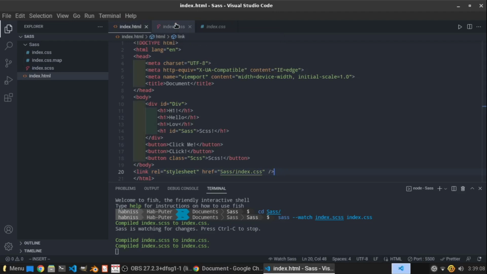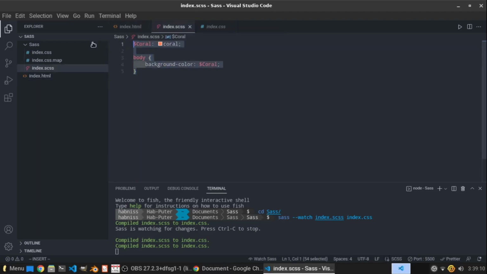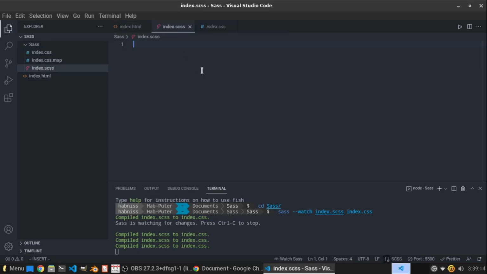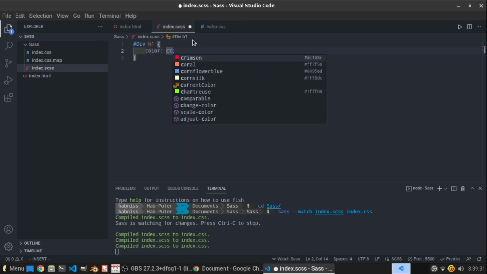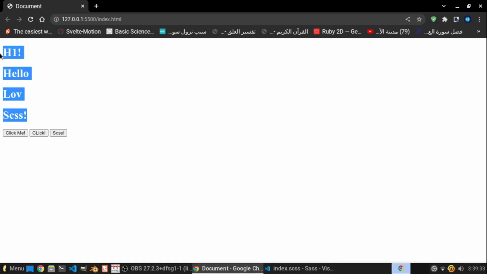Anyways, I'm here to show off the Sass features. So I'm going to write #div and then normally we would have to write #div h1 color crimson. That is what we would have to do normally.